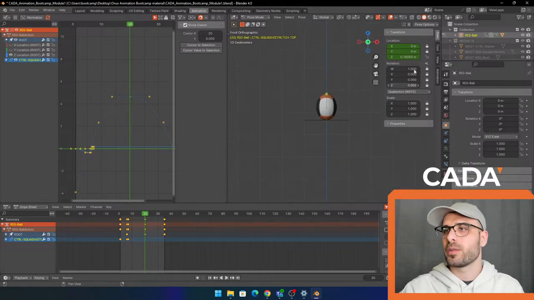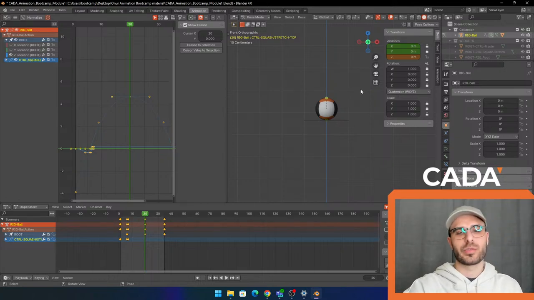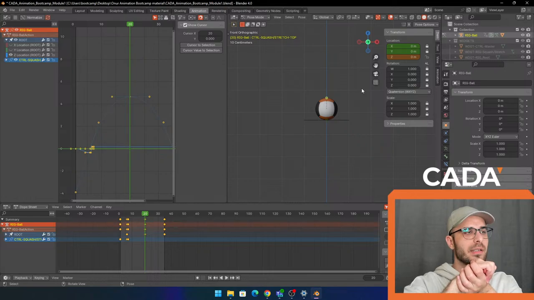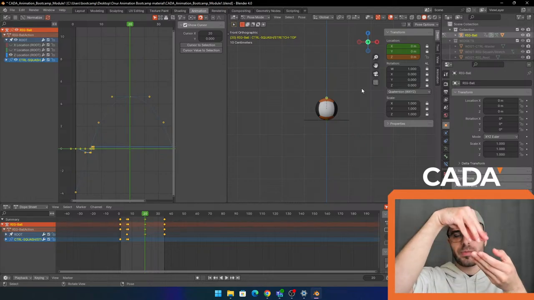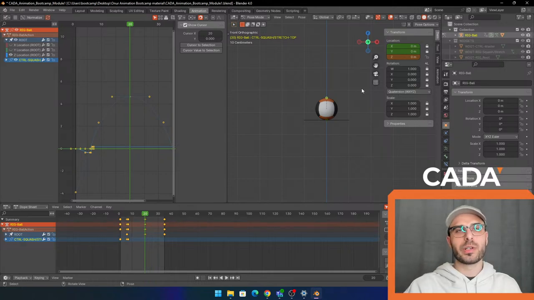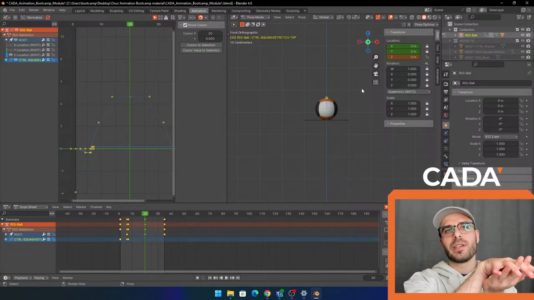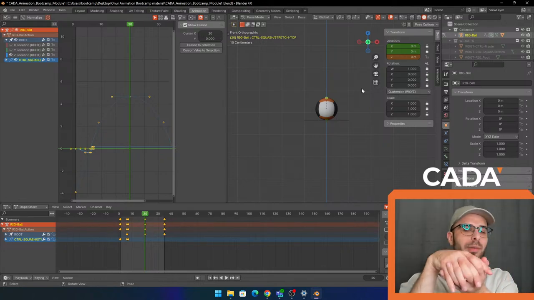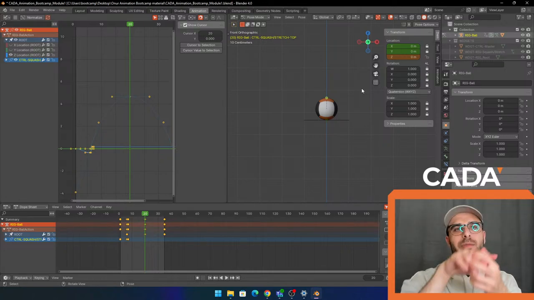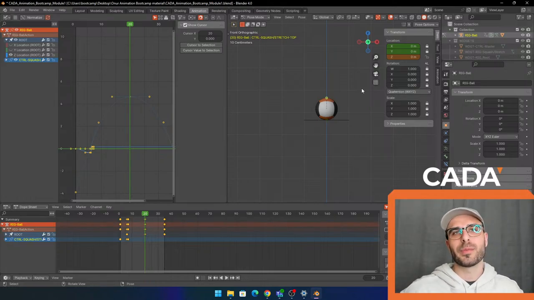Basically, contrasts are super useful to get whatever feeling you want across when it comes to animation or even any type of art in general. You could have a super crazy squash and then you could stretch it out really far to have insane energy in it. Or you could do the complete opposite too with contrast. If you wanted to make something comedic, you would squash it down really far, and then as it leaves the air, it just doesn't stretch at all. It just becomes like a ball, and then it would not jump that much. That would be kind of funny too. Like imagine a person trying to jump really high. They go super far down, and they basically barely leave the ground.